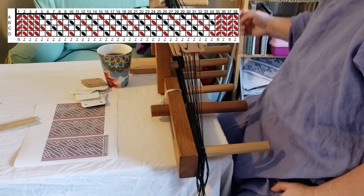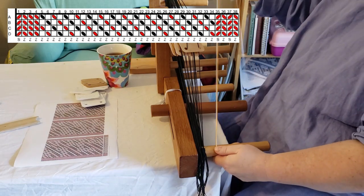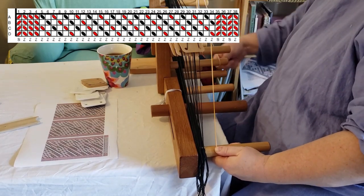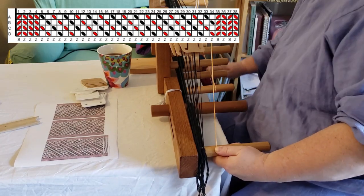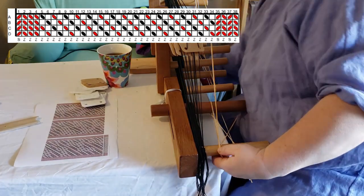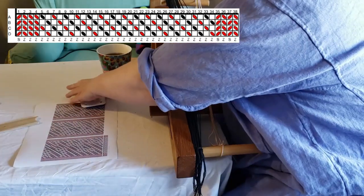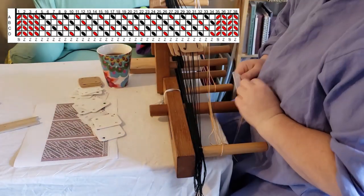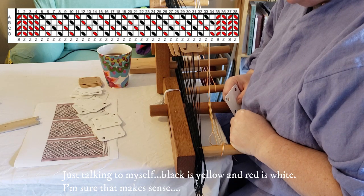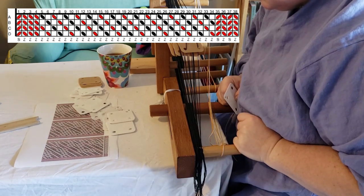The next 30 cards are going to be 2 colors. Alrighty, so 2 colors at once. Again, put your finger between the threads so that they don't twist around each other. Whole mess of cards. Okay, so this first one, let's see, yellow is black on this pattern and red is white. So A is yellow, and these are all Z-threaded.